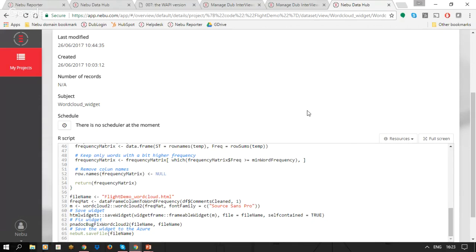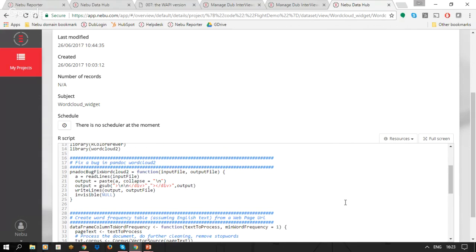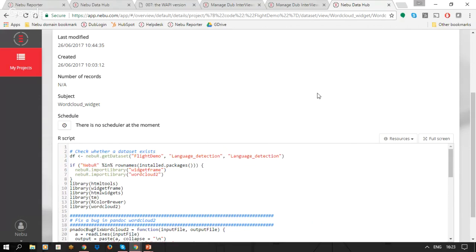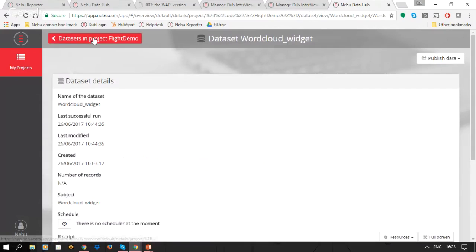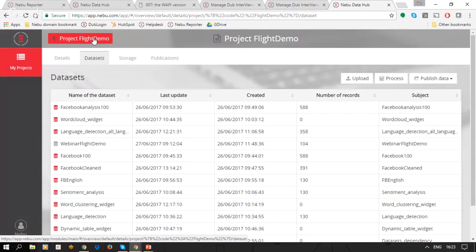So you have resources within the Data Hub to reuse, and then you can imagine if you're setting up a process of cleaning information there as well, you can reapply that just simply by changing the source of the data files. Which data set am I going to pull in for this particular process to work on? And that's why having those derived data sets means you can apply the rules and the cleaning processes on a smaller set of data. If you don't want to show non-English words in your word cloud, then you can remove those. So you're only then processing a smaller subset for the word cloud.